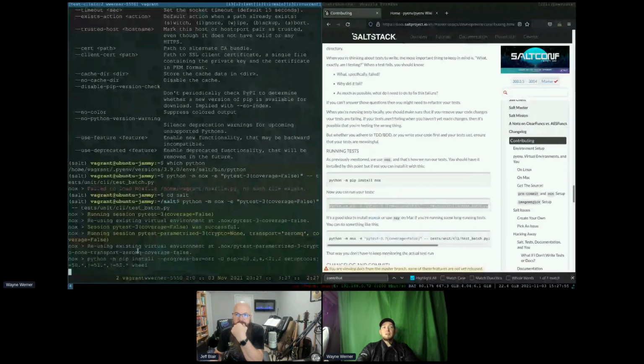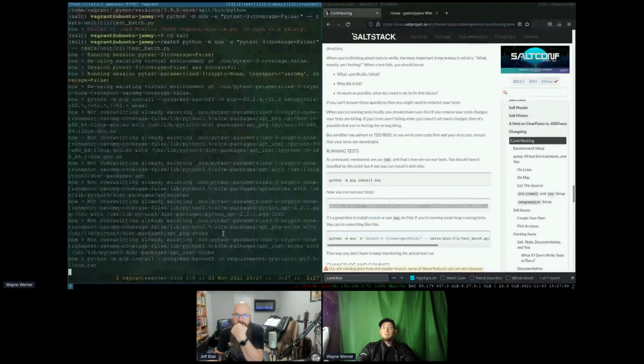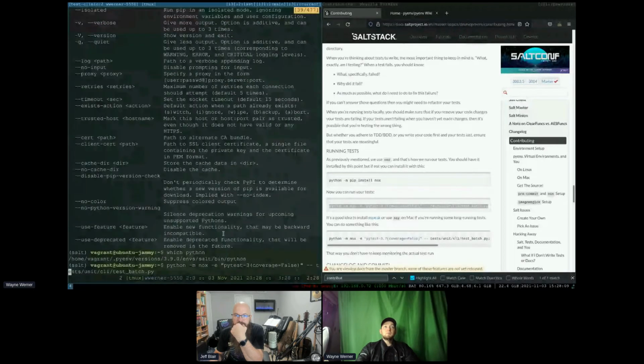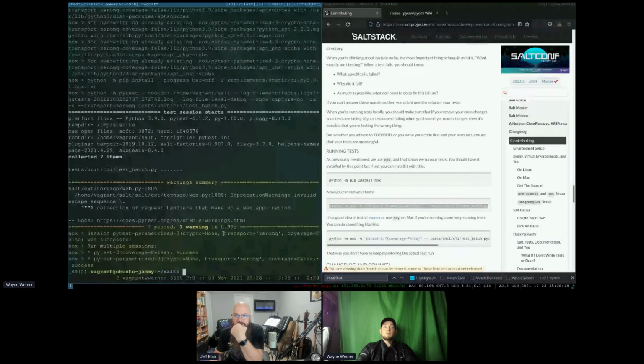you'll notice here it says reusing virtual env. And it's going to say, oh yeah, we've already installed a bunch of stuff. And we should be able to run this same command here.